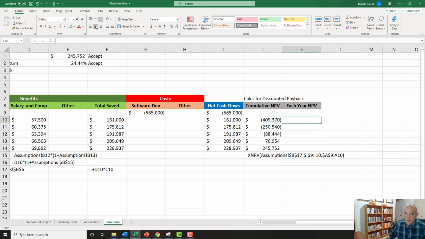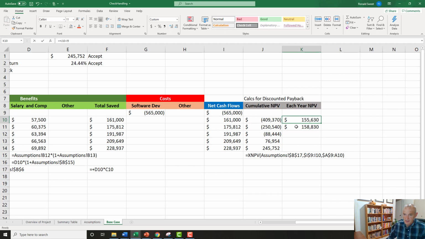So here we'll take, in the first year, the cumulative net present value minus the previous year's, times zeros. So this first year, that year's net present value is $155,000. That is the present value of $161,000 is $155,000 if we receive that $161,000 throughout the year. All right. The next year, we take the cumulative net present value versus the prior year's net present value.